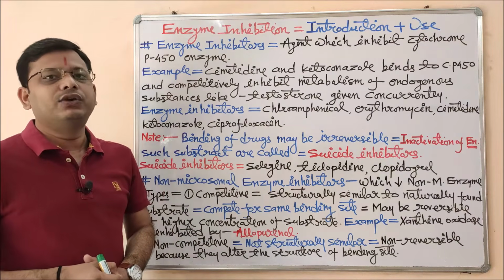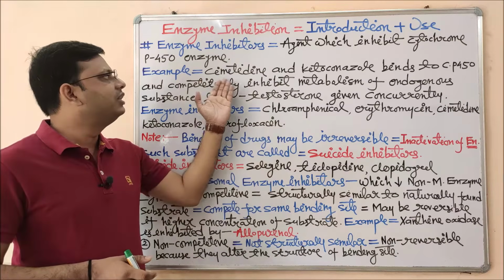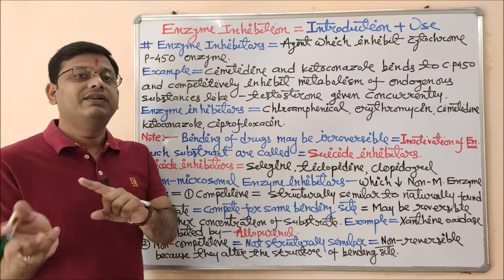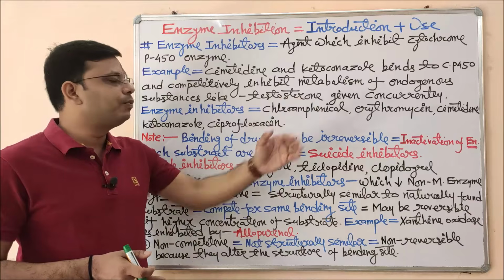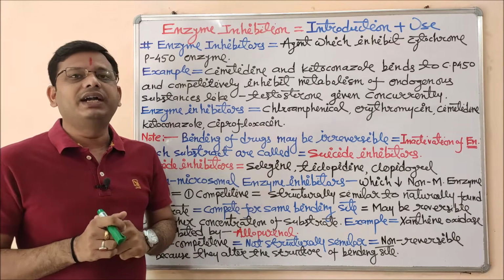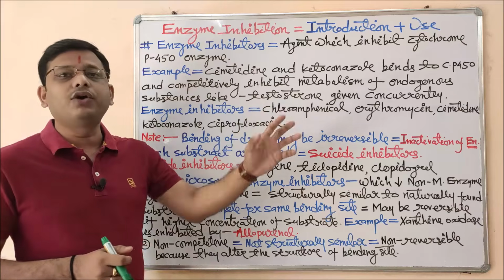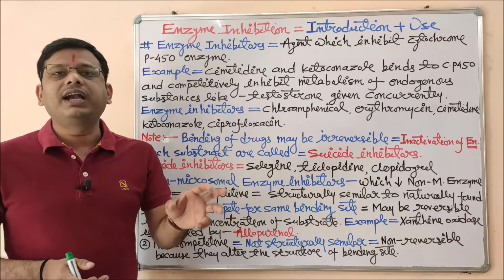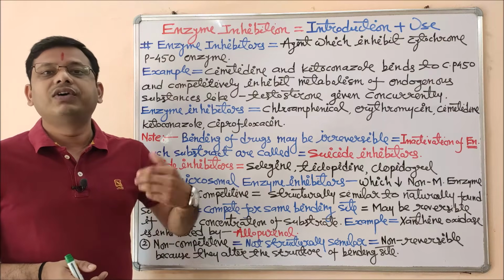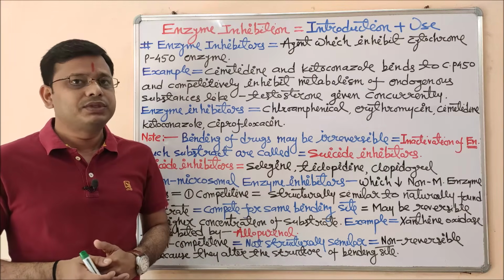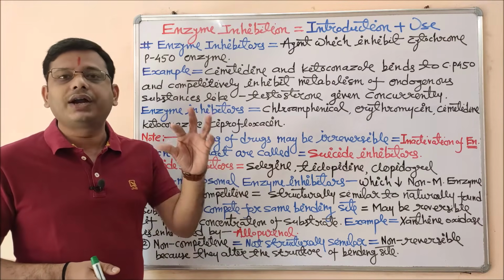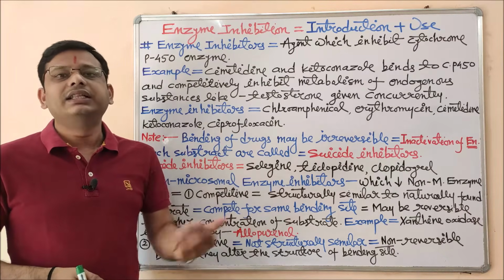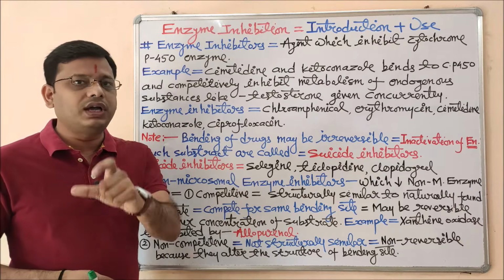So if you are giving an endogenous substance like testosterone along with either cimetidine or ketoconazole, the ketoconazole or cimetidine will competitively fight for the same binding site as testosterone. So the effect of testosterone may not be optimum just because of the inhibition of the metabolism. And you know very well that metabolism is important for many consequences, such as conversion of an inactive substance into an active one. So proper and optimum metabolism is a very essential and desirable process under the pharmacokinetic parameters. These are ADME. So metabolism is also an important process.